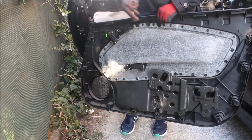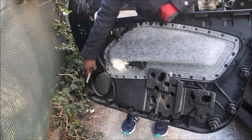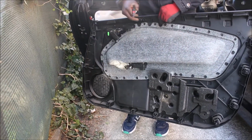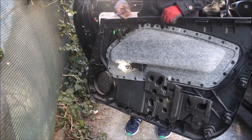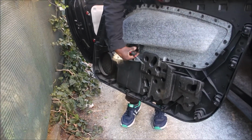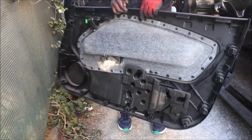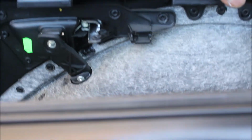Then lastly, this side you raise it up after you already loose all this plastic rubber locks. Then you pull it up like that. Then you use this one and that, this one here, this over here, yeah, this one. So now, that's how you do it. Now we are going to connect all the cables back.